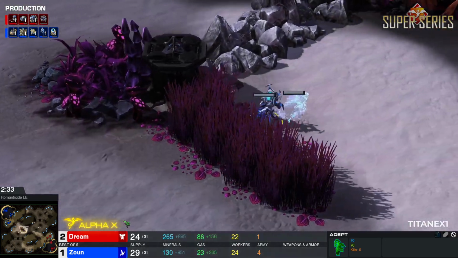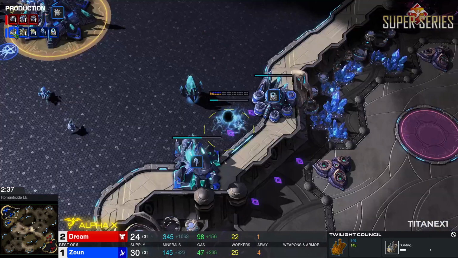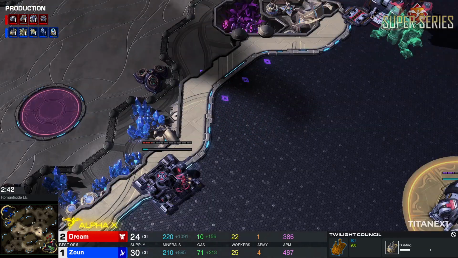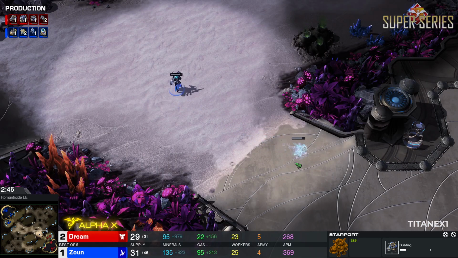You see a quick Twilight coming out of ZOUN. I do like this. Be fast, be aggressive. Actually, yeah, that Twilight came out before the second gateway, if I'm not mistaken.